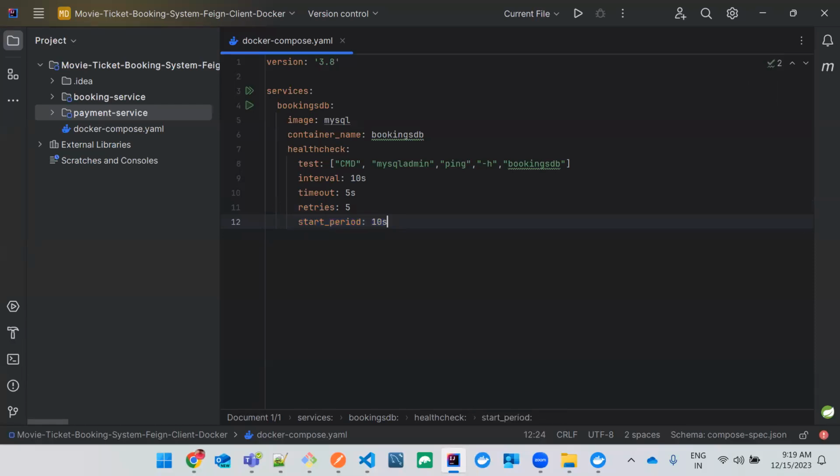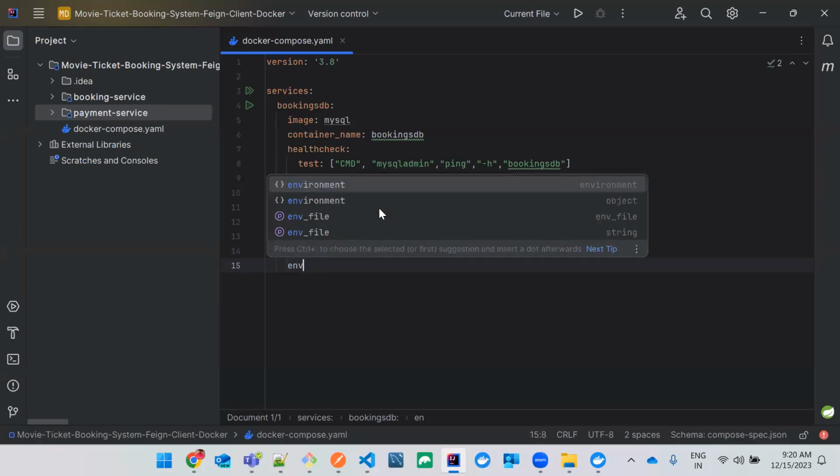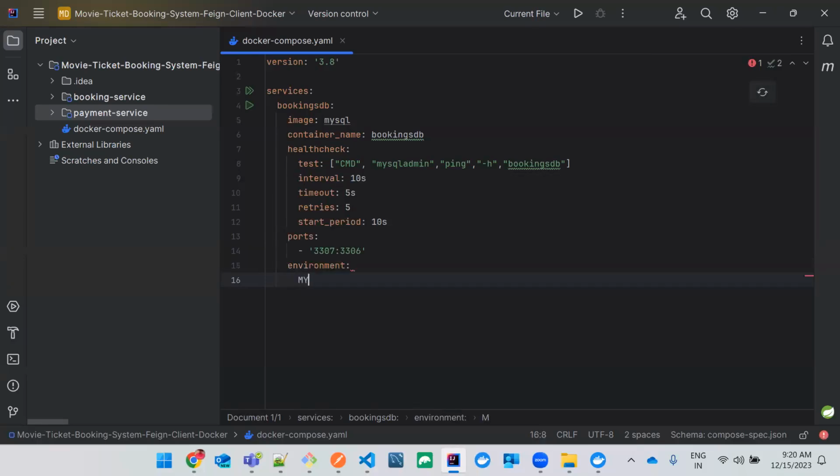Okay, that's it. And now what we need to do is give the expose ports information. So here I need to expose 3307, and 3306 is the initial port of MySQL. Then I just have to give the environment information. So here in the environment information, I will use MySQL root password, bookings.